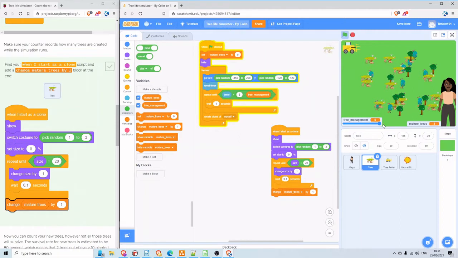Let's speed this up. Let's make that 6. Let's press green. So we've got 2 trees on the screen now. That's shown 2. Okay, so that seemed to be working as well. So I'm pleased with that. The real test would be if I let this run forever, it shouldn't get any bigger than 300. That's something you might like to try.